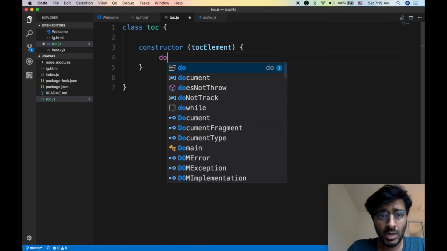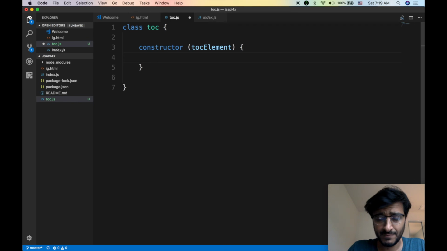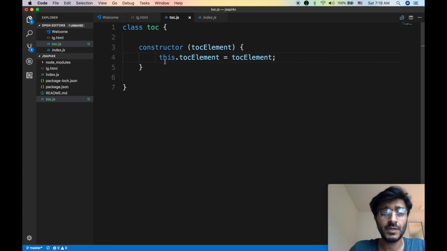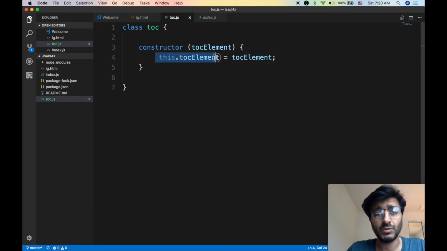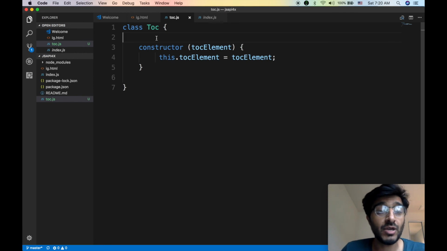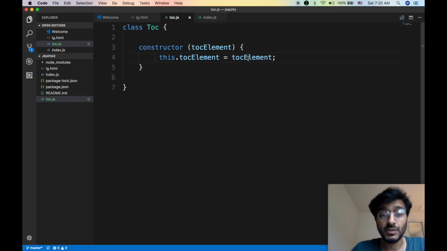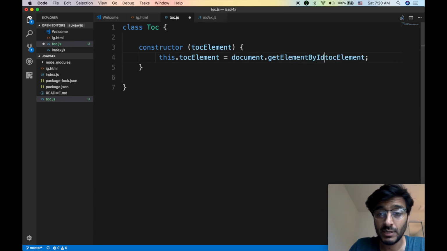So let's go ahead and set this.talkElement equal to talkElement. This will basically store it into the private member variable of this class that is called talk. We need to make it capital, just for convenience and standard. Cool, that's the first thing. Document.getElementById, and just like that, we got the talk element.